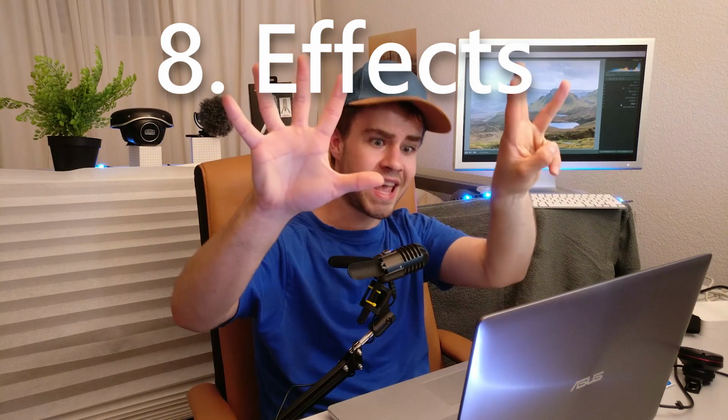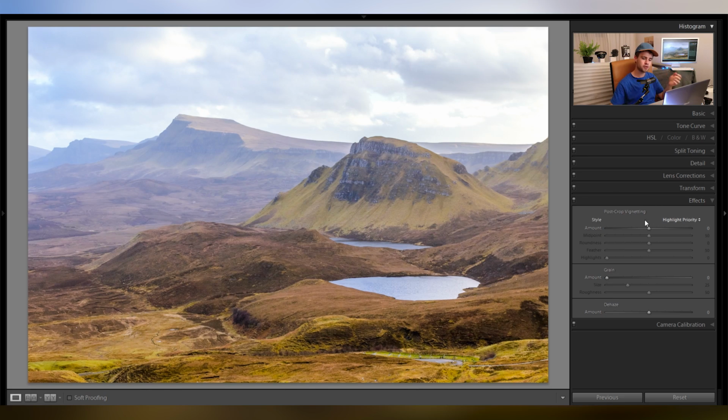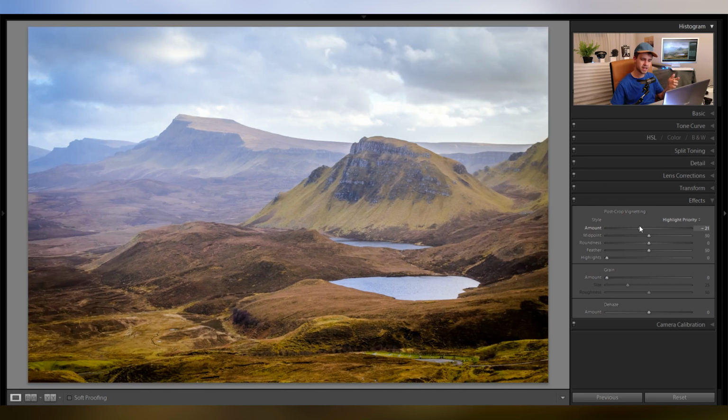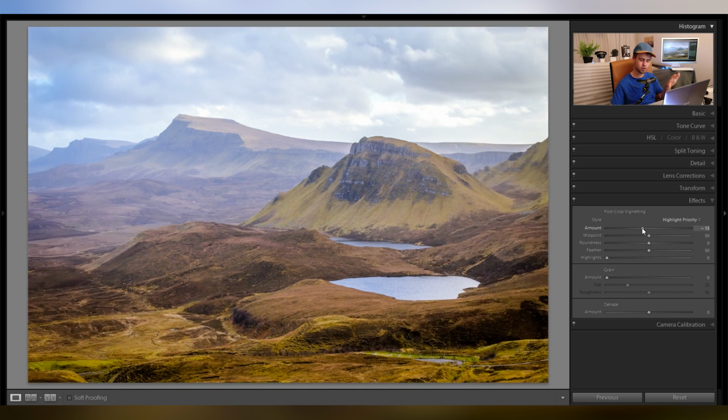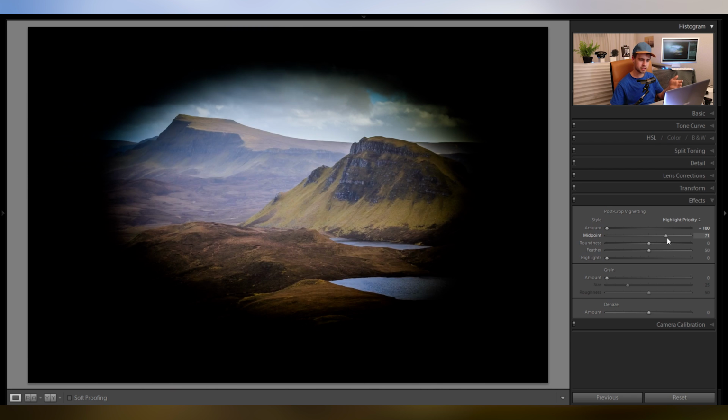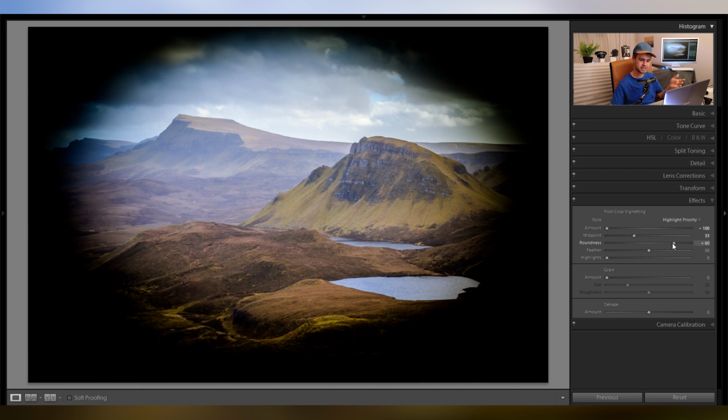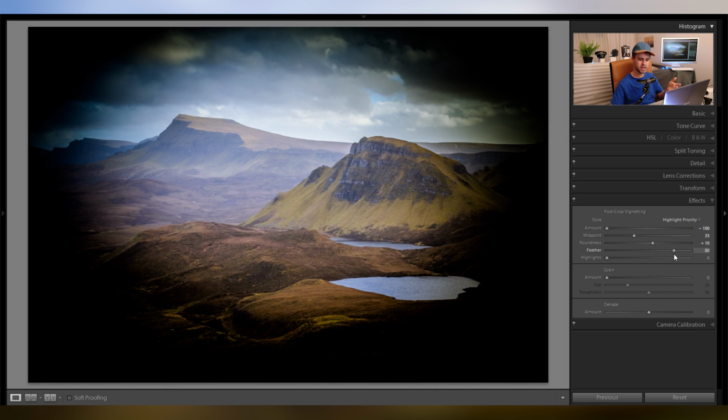Going to step number 8, which is the effects tool. So for the effects, you can first of all add vignetting either into the minus exposure or into the plus exposure. Plus exposure really doesn't work a lot of the times, but actually going into the minus exposure can work really quite a lot of the time. You can adjust your midpoint, which will adjust how big your vignetting actually is, your roundness, your feather, which determines the blending of the actual vignetting to the rest of the picture. To try to smooth it, I would recommend you to bring that a little bit to the right, and highlights will determine how many of the highlights will shimmer through.